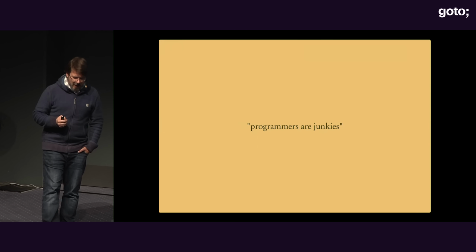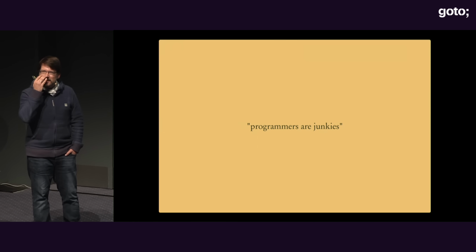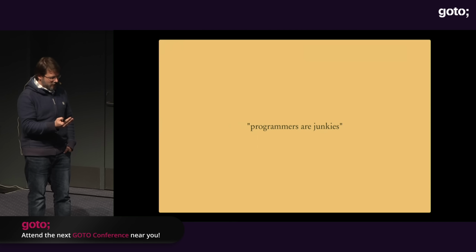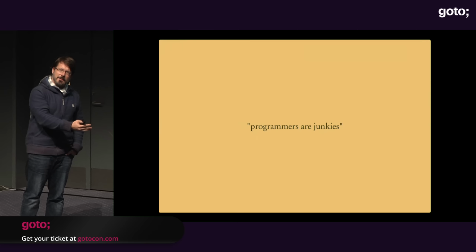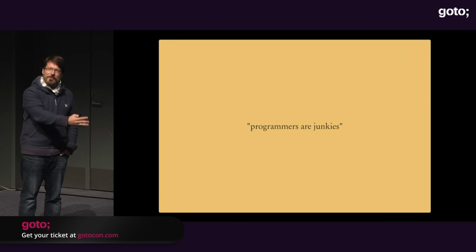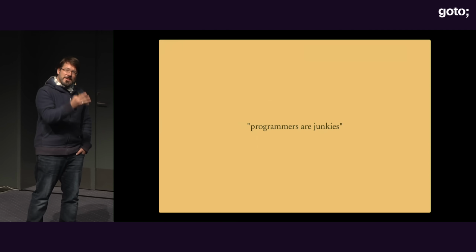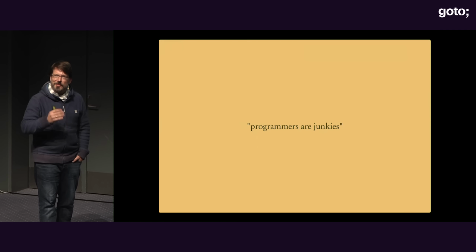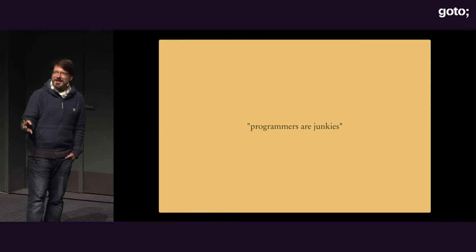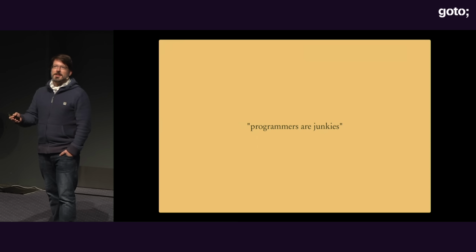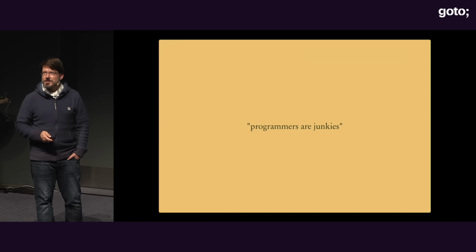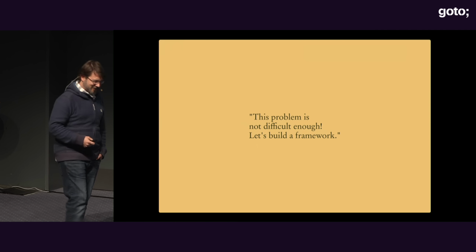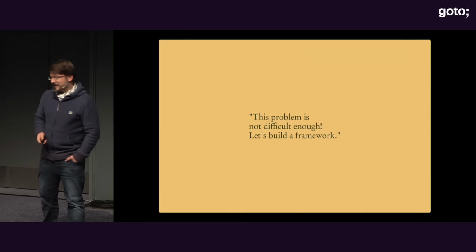And I think if a software engineer is experienced enough, and a customer comes with a problem, and he has seen the problem already, in there he will find a problem that is worth solving. So a problem that is difficult enough to be tackled. And that's usually when the most experienced engineers go, this problem is not difficult enough. Let's build a framework.